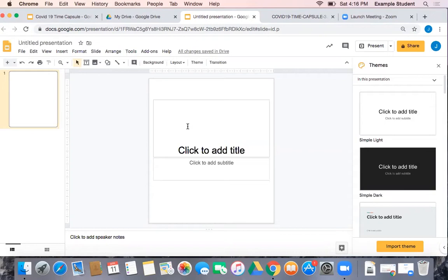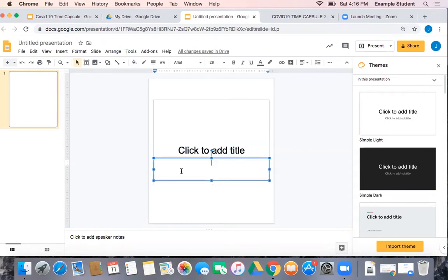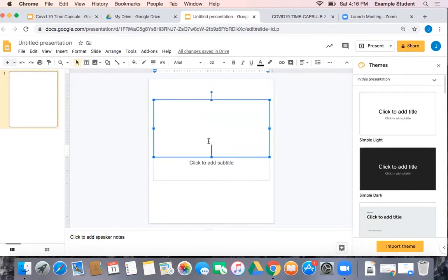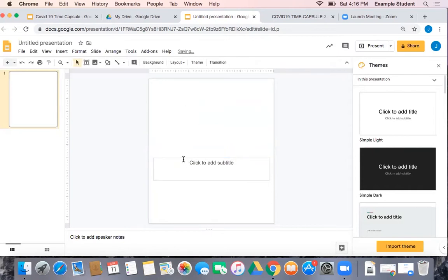You often have text boxes like this, and you're going to want to get rid of those before you import your PDF. The way you delete these, if you click into the text box and you hit the backspace, it's not going to do anything. You got to go to the edge and make sure you see all 4 arrows, click the edge, and then you can click backspace and it will delete that. So I'm going to click the edge, I see all 4 arrows, and I'm going to click backspace.